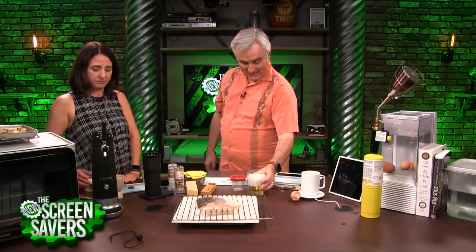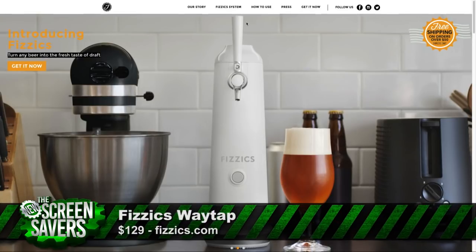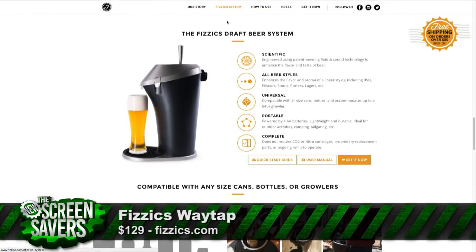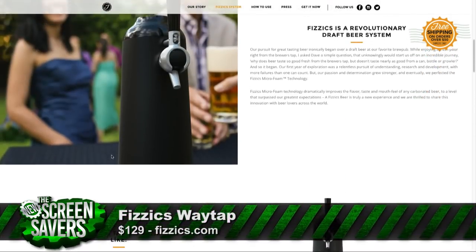It's frothing it up. It's not chilling it. It's not doing anything but frothing it up using ultrasound. The Fizzics Whey Tap. If you like frothy beer, you could just shake it up. But if you like frothy beer, I don't think so. $129. Yeah, you know, actually, I have to say, it does taste more like beer on tap.